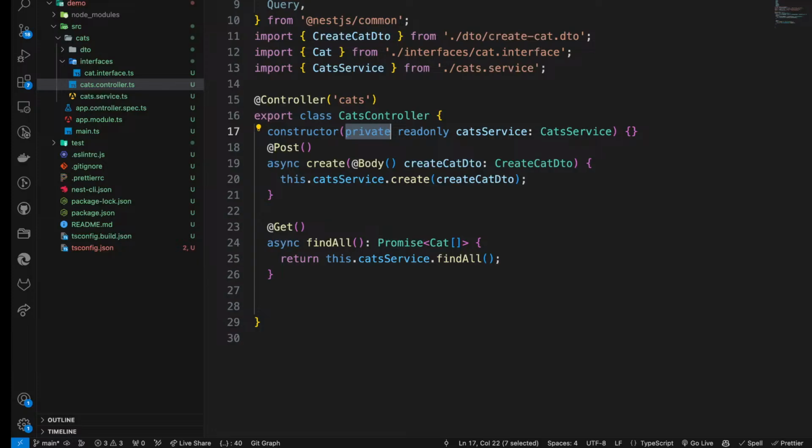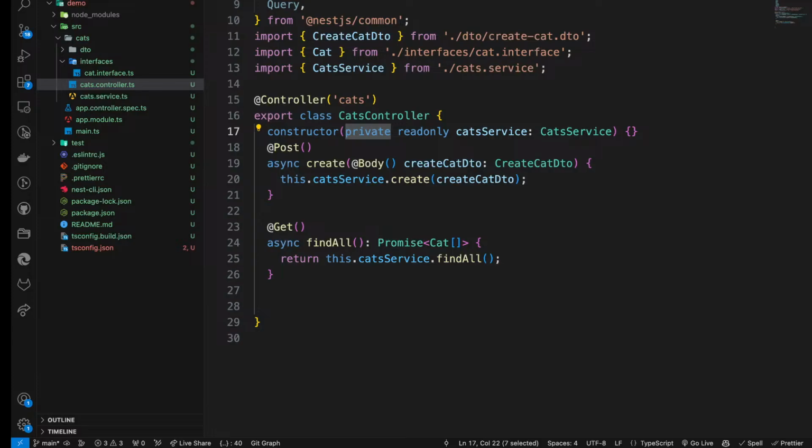We recommend reading a lot of articles about it in Angular, because NestJS is quite close to how Angular works. It's more than that, and I will create a video to talk about how to understand dependency injection, because it's really important for us to know how to handle that. So let's just leave it for now.